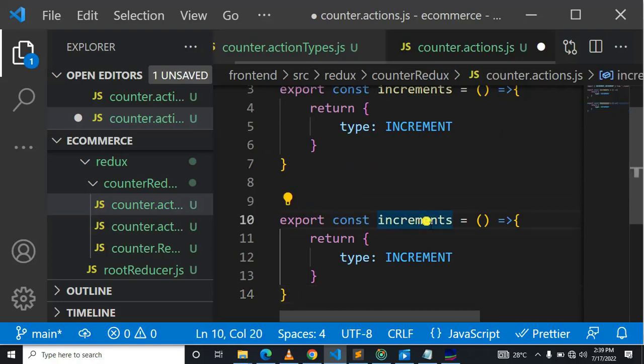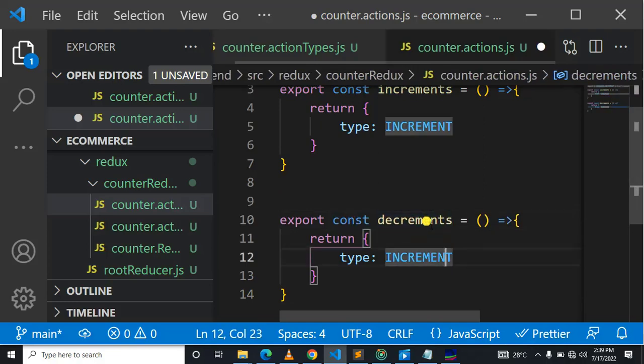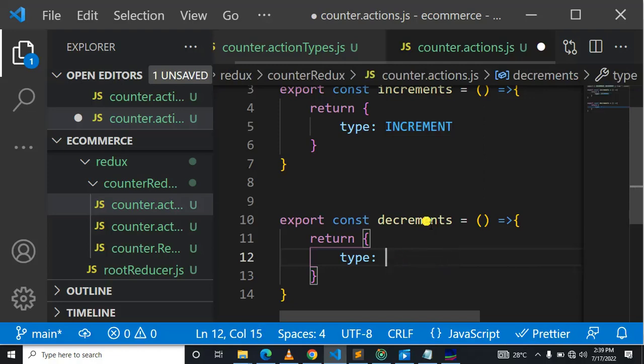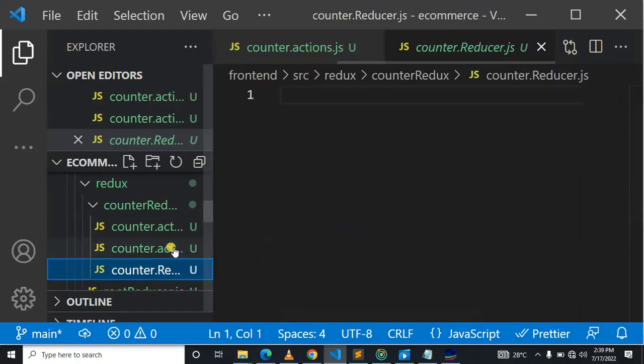Another action is decrement, so it will return type decrement. So far so nice. We have action types and counter.actions. So these are the functions which return a type of action. After that, the next thing we are going to do is go to the reducer.